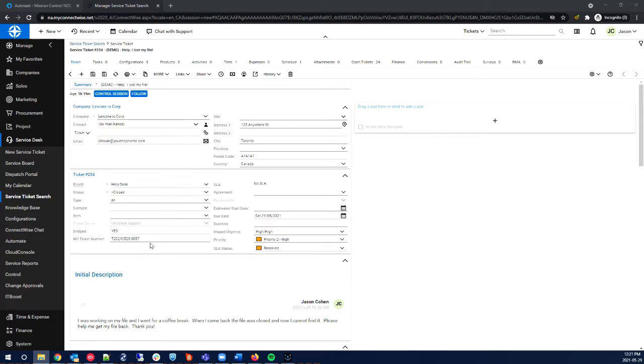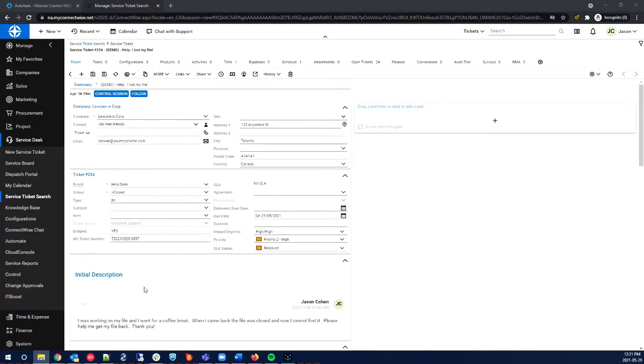In this case, you'll see that the ticket owner is assigned to HelpDesk Support. That is the name that this MSP, for this particular ConnectWise instance, has decided to call the Mission Control resource. Mission Control will have a resource in your ConnectWise, and the name of the resource is fully customizable. They could have called it Knock, Support Desk, Help Desk, Billy Bob. It really doesn't matter what they would have called it. In this case, we call it HelpDesk Support. That's the name of the resource that will be the owner of this ticket.